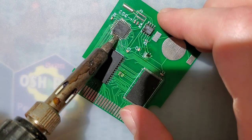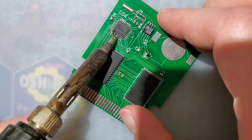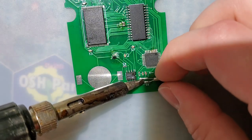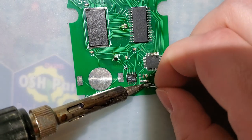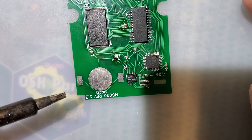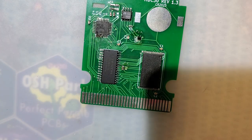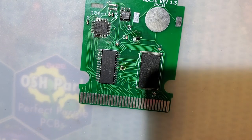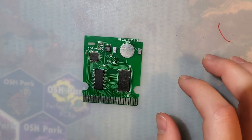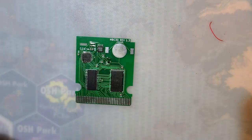So let me bend that pin back down. That should be good. I don't really care about all those shorts. We're going to remove this crystal oscillator. And, well, actually, I think that's about it. Everything else will do with my brand new hot air station. Now, I have 100% no idea what I'm doing with this new hot air station, so bear with me. This is going to be a learning experience for both of us.